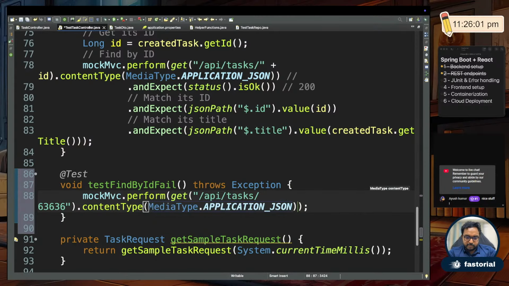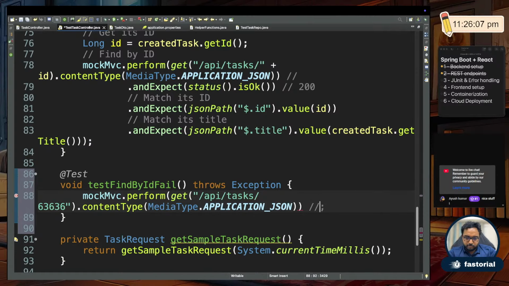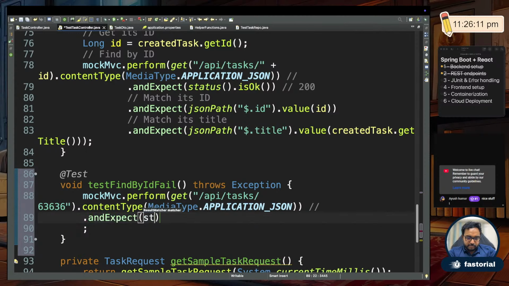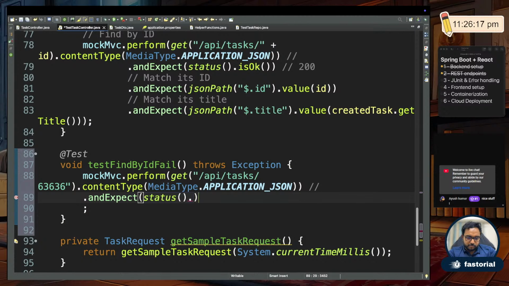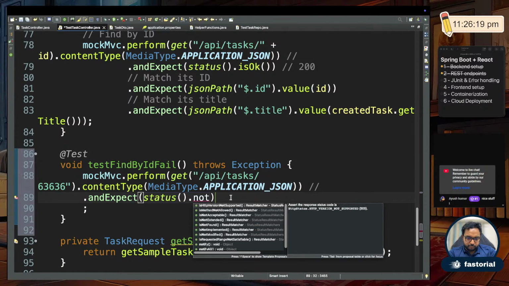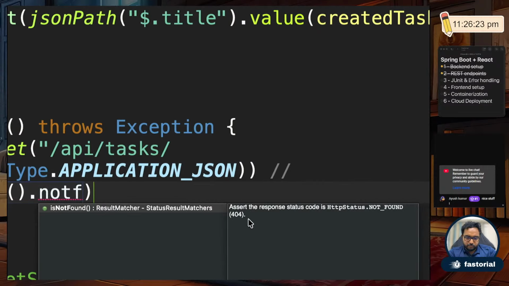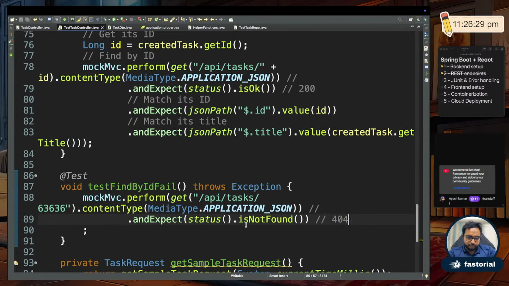This is always needed. And then dot and expect status to be 404. Okay, so that is going to be not found, right? So is not found gives you 404.